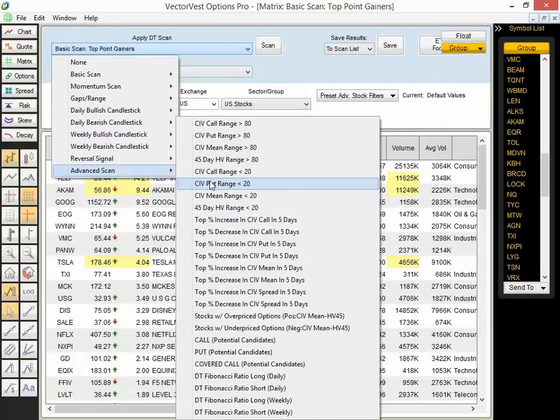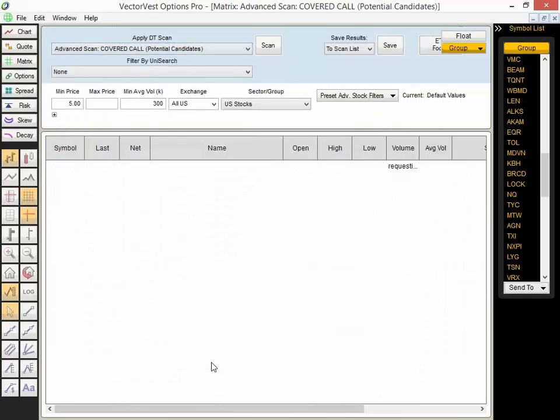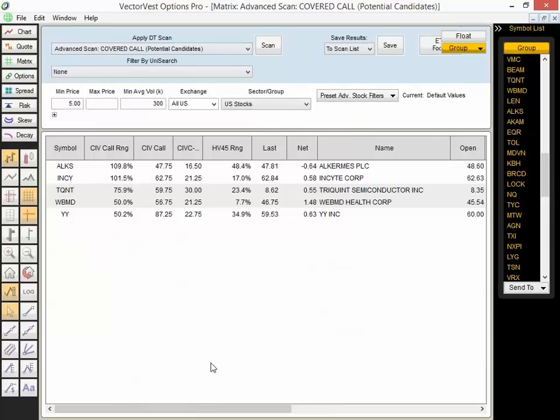Since today's course is about the covered call, I'm going to go through this menu, and you'll see towards the bottom a covered call potential candidate. I'm going to left-click on covered call potential candidates, and automatically we go through the list. From that list of 100 symbols, we have 5 potential covered call candidates.